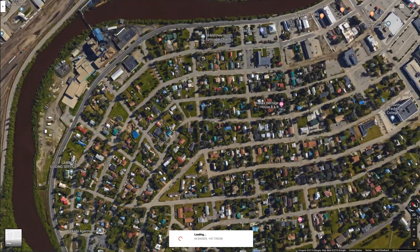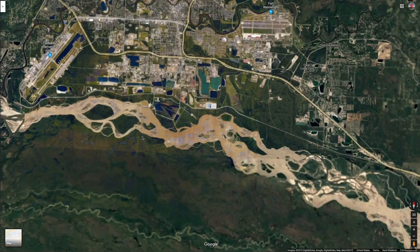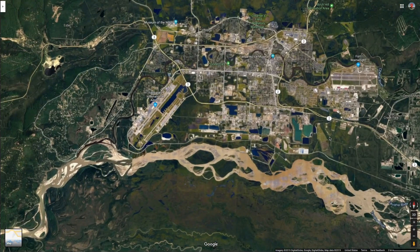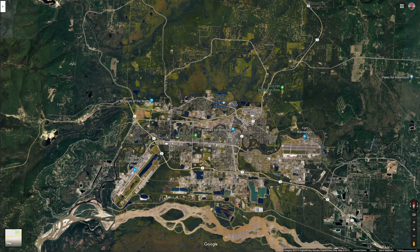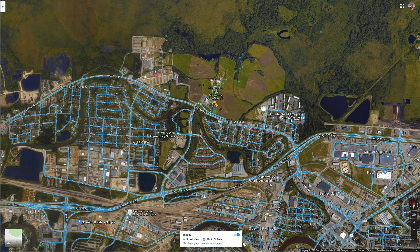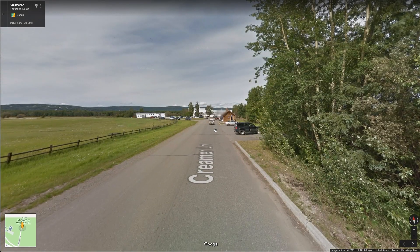Fairbanks — it's not really on, I guess, maybe the fair banks of the river. But we're not near the ocean. There's a bigger river down here to the south — this is the Tanana River. That kind of marks the southern border of the town, I think. And then maybe some farming up here a little bit, not a ton. Let's check out this Creamer's Field Migratory Waterfowl — that sounds interesting. Creamery Lane.